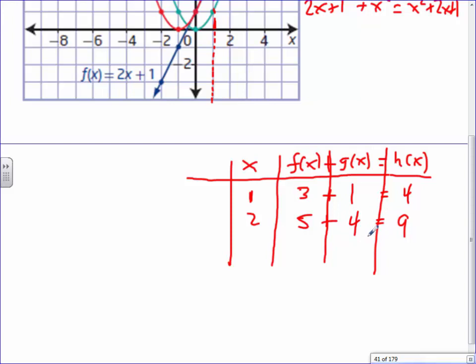So I need to show you that we need to be able to add functions in multiple different ways. And that's the title of our lesson, right? We're going to talk about function operations. So the main operations are add, subtract, multiply, divide. But we need to be able to work with functions in multiple formats: graphical format, table of values format, equation format. Sound good so far?